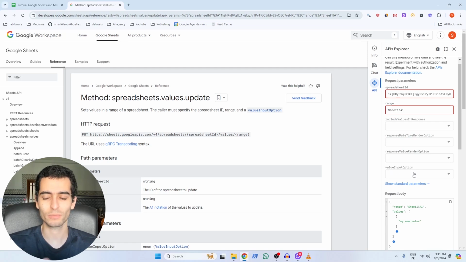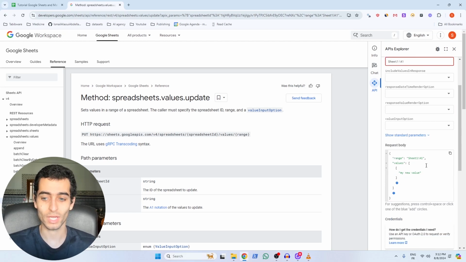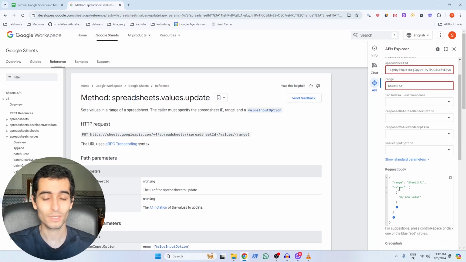Actually, I noticed that in terms of UI, this API Explorer should need some improvement. First, we have this mistake from Google designers of not coloring in red the border of this input to make it mandatory. We also have this little mistake where whenever you add a new value, it adds some random braces. So if there are some Google designers watching this video, please guys, do something here.